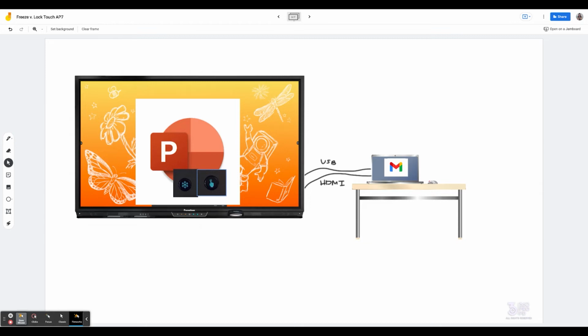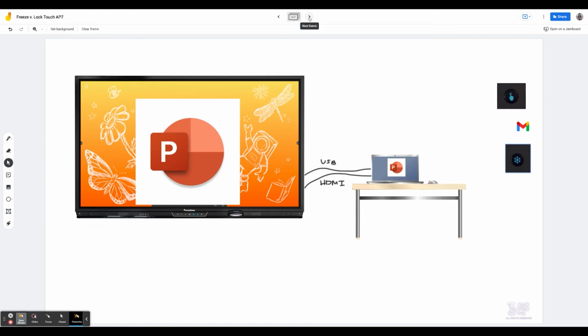Now, just a little tip for you, if you are new to using freeze: when you're ready to unfreeze it, so unlock the touch, and then make sure that you pull back up that PowerPoint or whatever it is you have them looking at before you unfreeze. Because if you still have Gmail or something else, attendance, PowerSchool, something like that pulled up here, when you unfreeze it, that is what will start to appear here. So just a little rule of thumb when you are ready to go back to having them move along with you with whatever's on your computer.